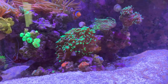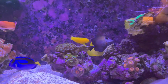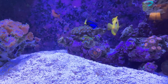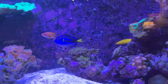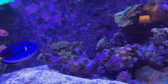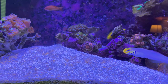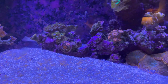Funny story about the yellow chromis wrasse. About a month ago I went to change my filter socks, pulled them out, put them in a bucket like I always do, brought them downstairs getting ready to grab a new pair of clean socks. I always immediately clean out the old ones, and I take him out of the bucket and he's flopping around in one of the socks. He must have jumped into one of the overflows and somehow made it through the tubing into the sock without taking any damage. I thought he didn't look too good at the time, but he's made a full recovery and he's doing well.